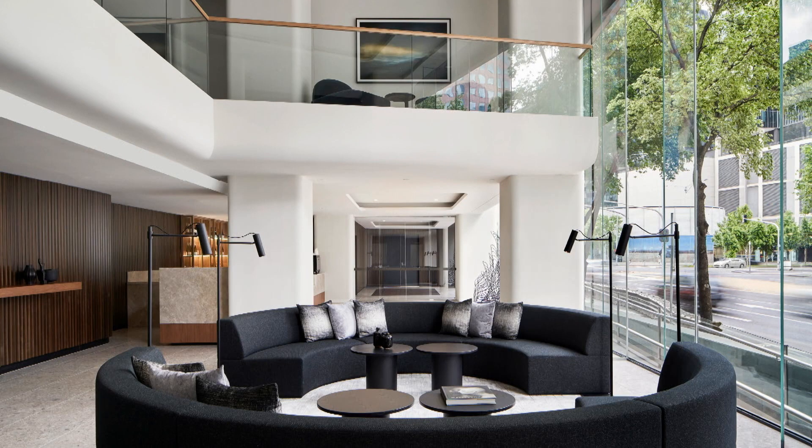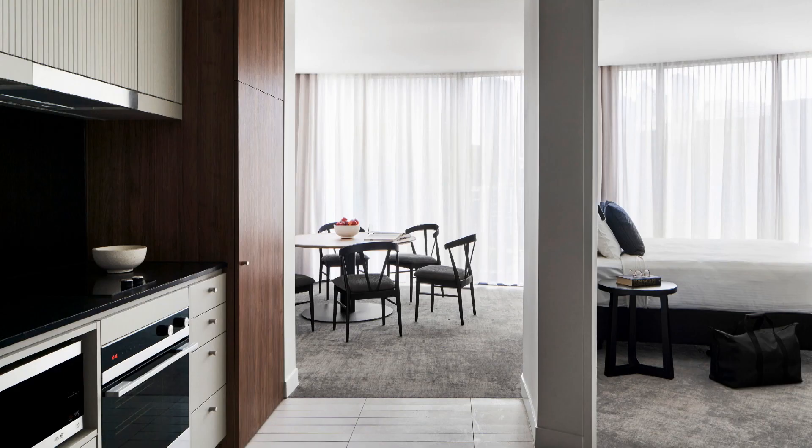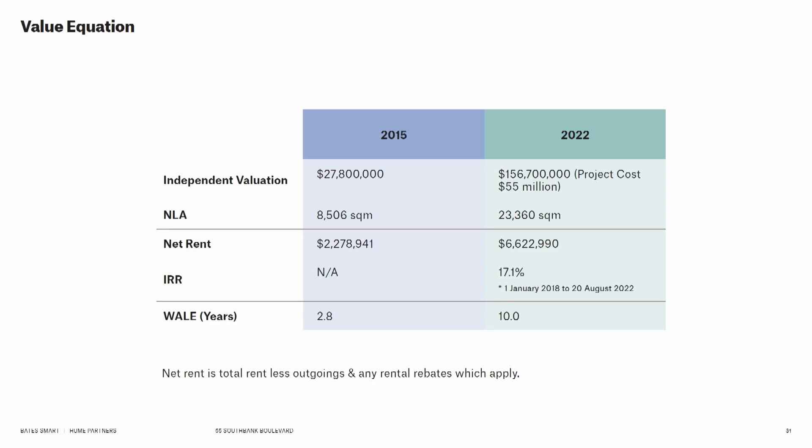The finished project features a double-height void on City Road into the lobby space, meeting rooms, and a pool on top of the existing building. The hotel rooms are very generously proportioned. We've used timber veneers in the hotel rooms to relate back to the cross-laminated timber used throughout the building. We've celebrated the building as it turns the corner with a balcony detail that sits in front of the gymnasium.